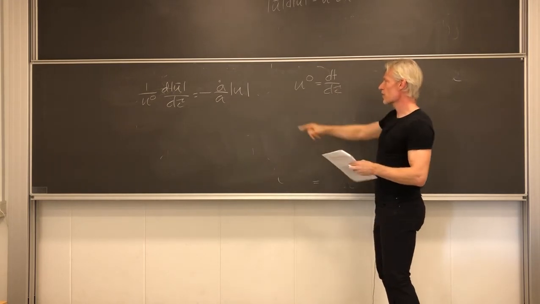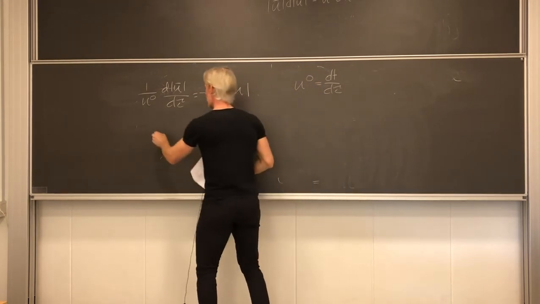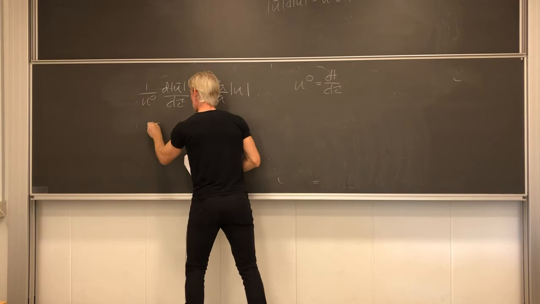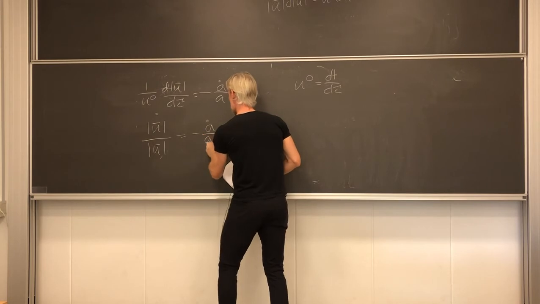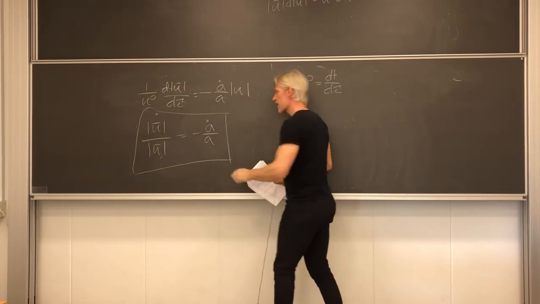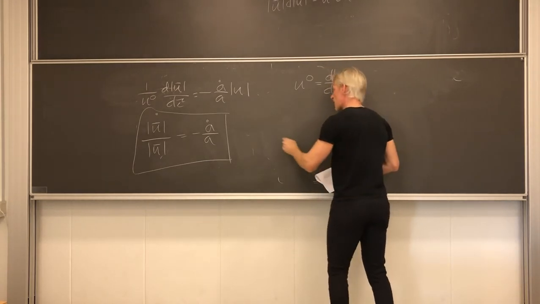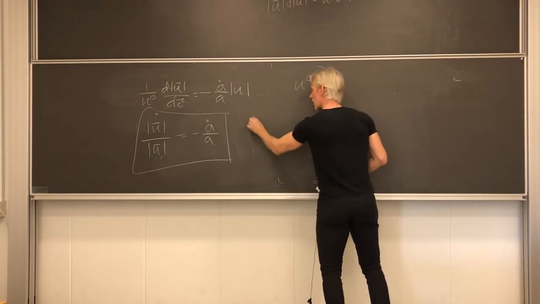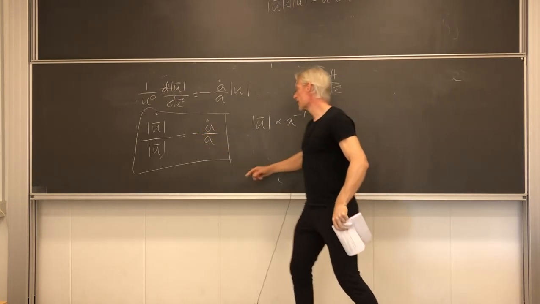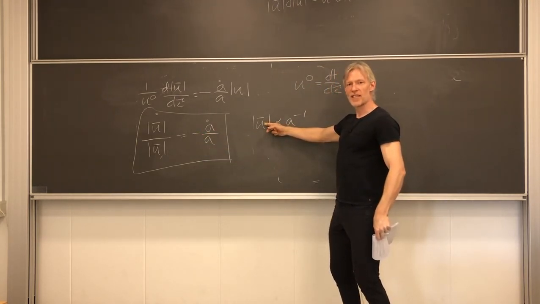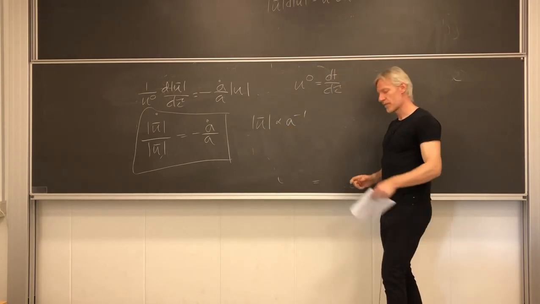That means I can now do the derivative with respect to coordinate time, just like I have here. And then in the end I get this differential equation for the 3-velocity. And now I'm almost there, because if I integrate this, then I find, because of the minus sign here, that the spatial velocity, the magnitude of the 3-velocity, goes proportional to the inverse scale factor.